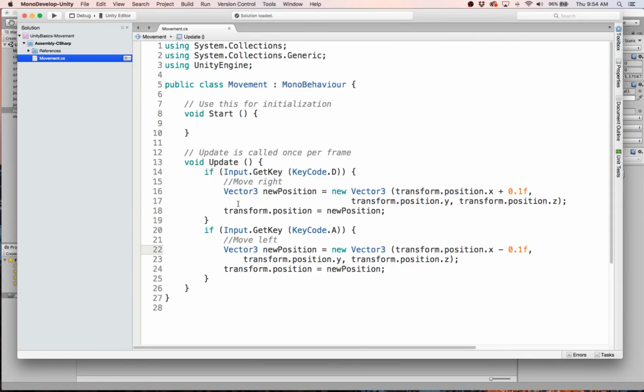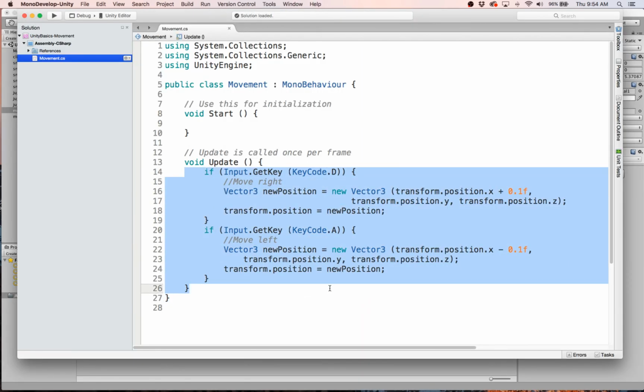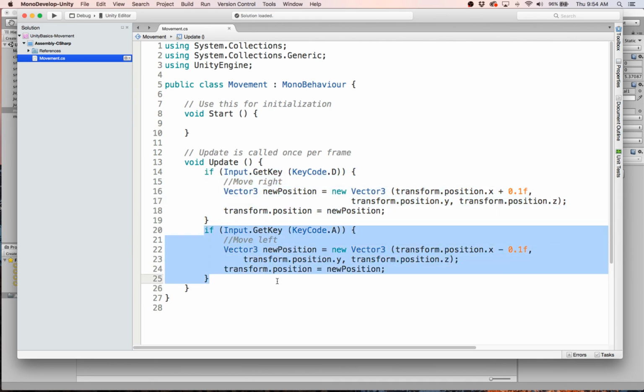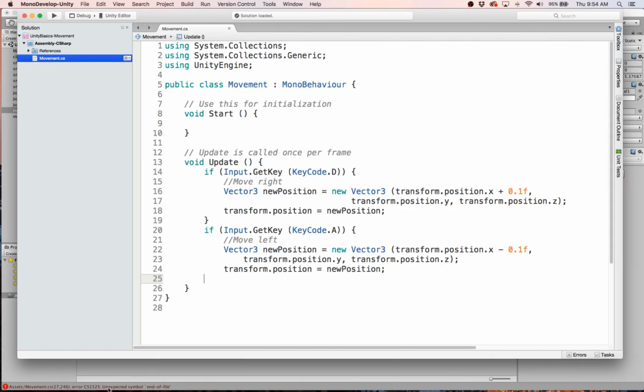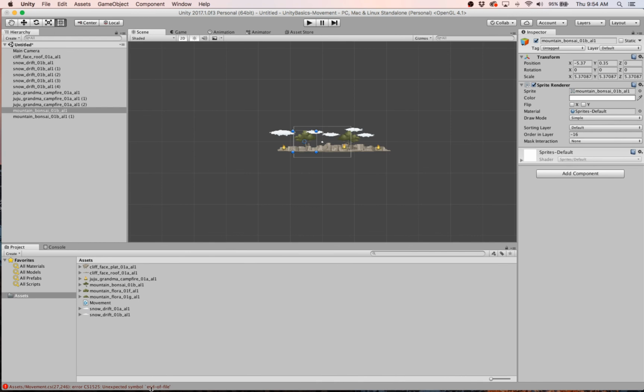But again, look at this code. We really didn't write that much, right? It was mostly just, this was all that we wrote, and then we copied and pasted it to here. And as you're writing this, if you're getting any errors, like let's say I forget this curly brace, you're going to get stuff down here in the bottom. See that red error? And it tells you this first thing here on line 27, there's some kind of problem. And so it looks good and everything, but it's saying unexpected symbol end of file.